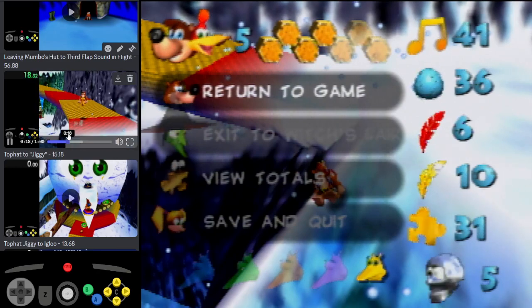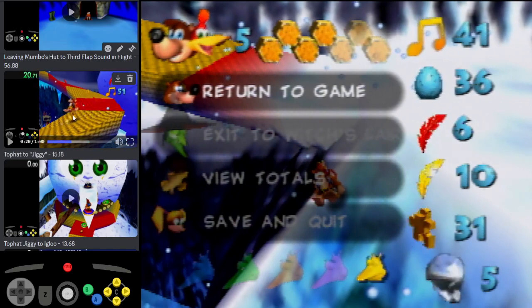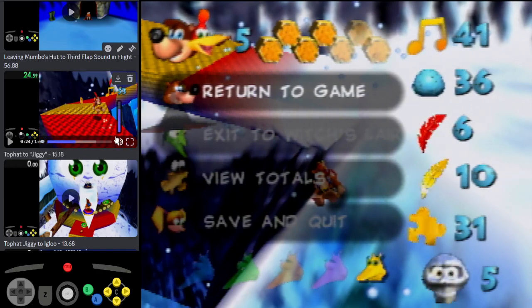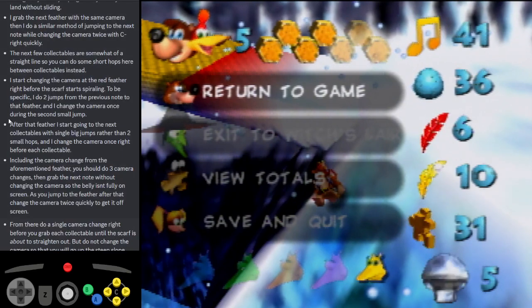Okay. Hold R during there. 3 times there. Medium jump to the feather, 2 more times there, mashing A here, change the camera right there before this is where the scarf starts spiraling. Alright, now let's read the rest of the notes.